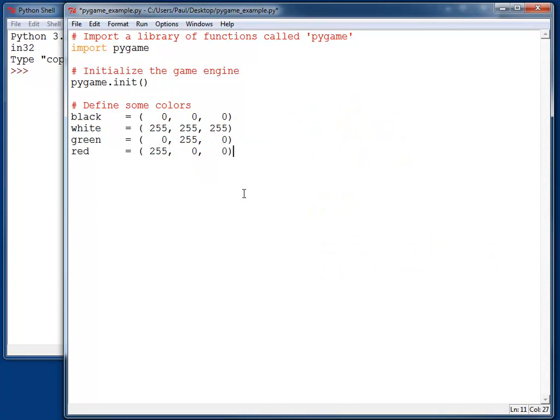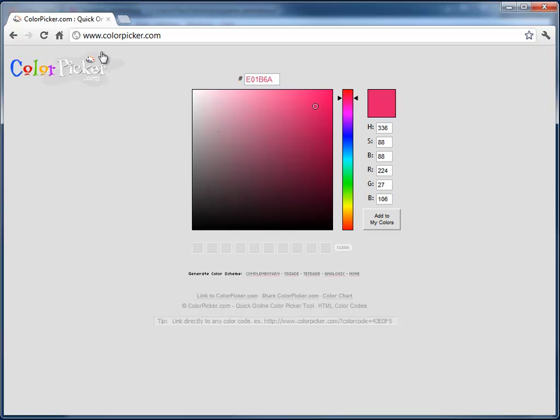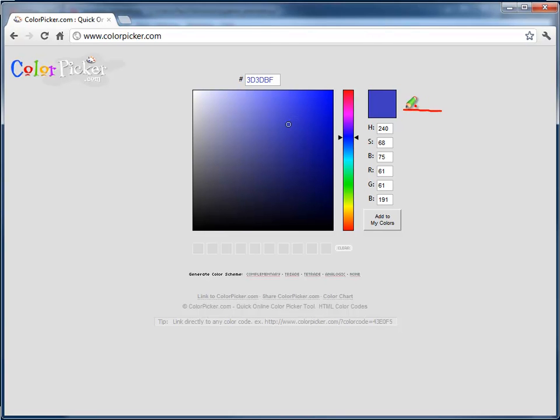You can find combinations for all sorts of colors online. There's a website called colorpicker.com, and this allows you to select the different colors that you would like. You can change the shade over here. If I wanted this color right here, the numbers that I would need are 61, 61, 191.